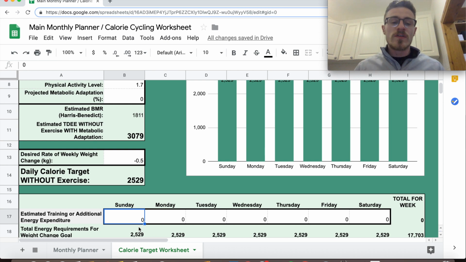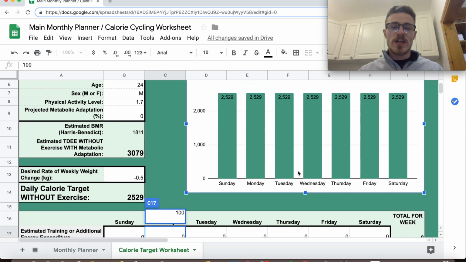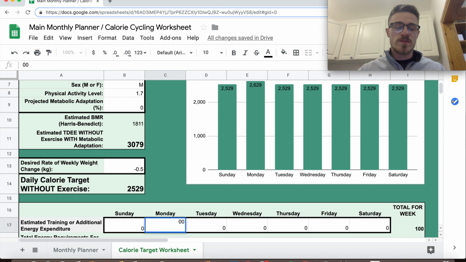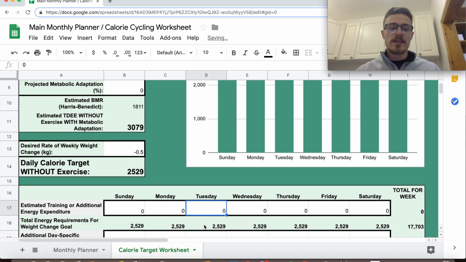I might, but until we know a person's body weight, their muscle mass, previous exercise levels, all of these different things, we can't really get a good idea of what that number really is. It's very hard to predict in a sense, okay? So if you want to have a go at it and just say an extra 100 or 200 in a day, you can add that in and say, okay, I did an extra bit of work on the Monday, so that's going to change my calories from here, okay? It's going to give me that extra 100 calories of a surplus to get extra food in, okay?